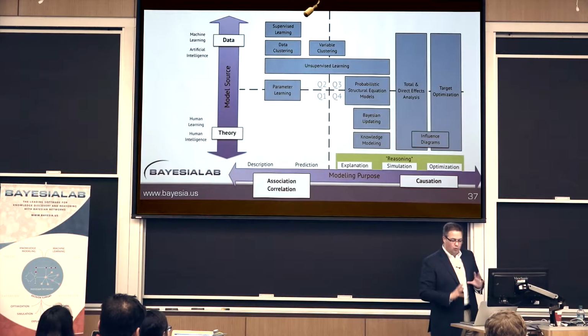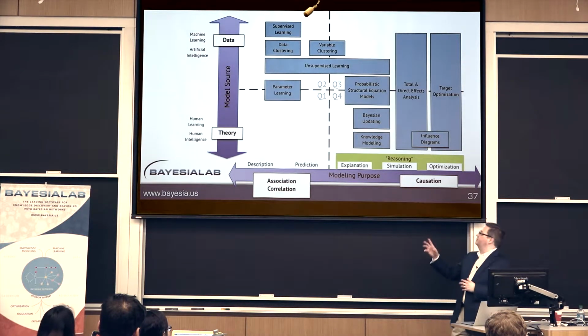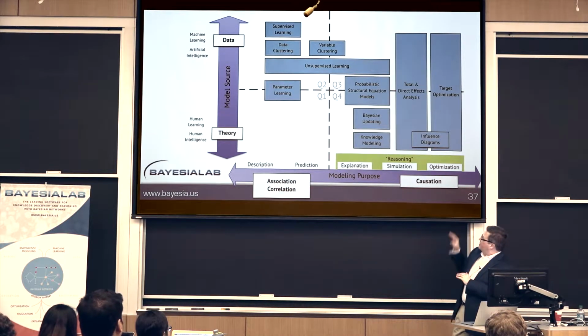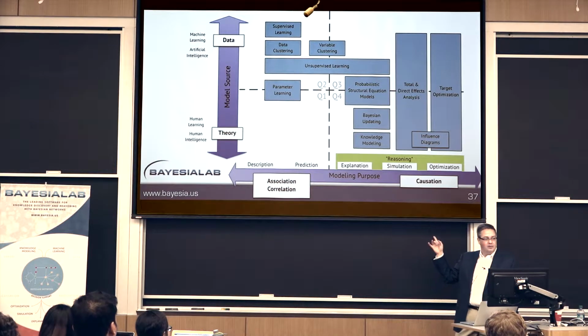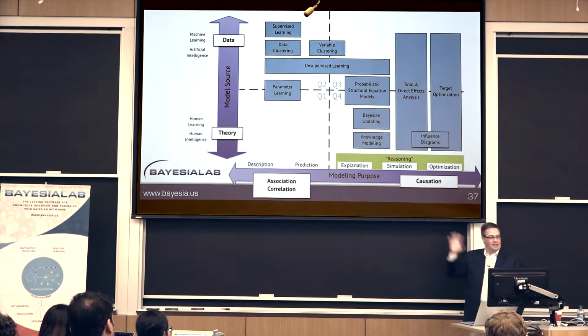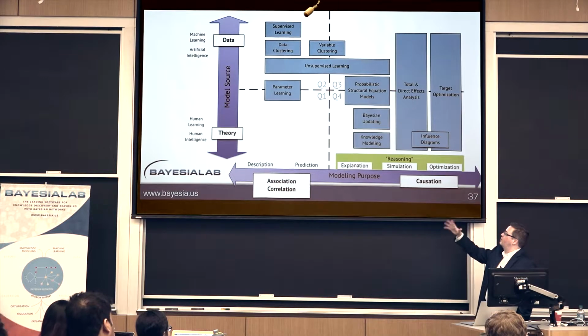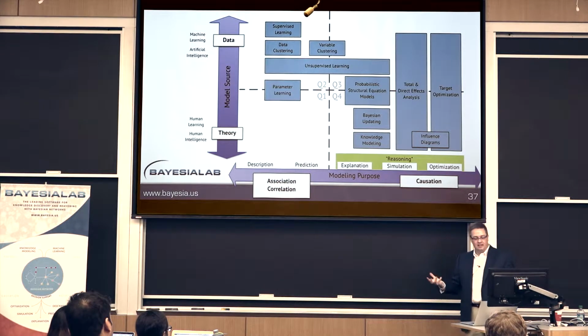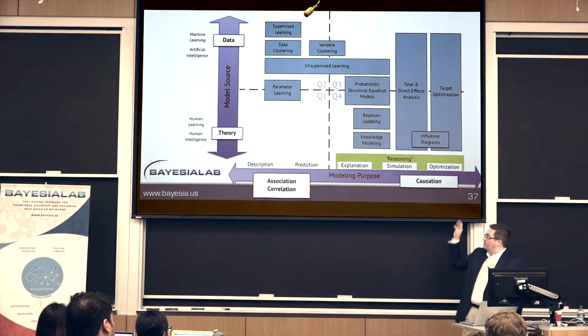And just to be a little bit more concrete about this, you may recall this quadrant graph that I showed earlier. Earlier I just showed that Bayesian networks can cover the whole spectrum. Now I've plotted more specifically what functions inside BayesiaLab kind of relate to any of these quadrants. And in Lionel's demo, we'll explore a few of these.